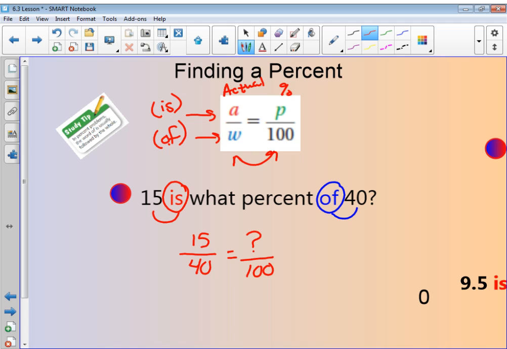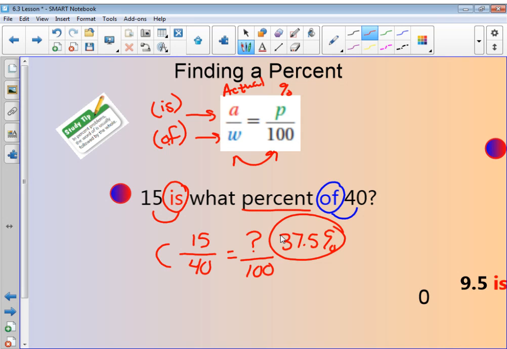Okay, and you wouldn't have to go to this next step if they're asking for the percent, because you guys have learned how to change a fraction into its percent, but we are working the proportion, so we're going to go ahead and set it up that way. Let me pull my calculator back out. So I'm going to multiply 15 times 100, cross multiply, then divide by the third, 40, gives me 37.5. So my answer would be 37.5% because it asked what percent.